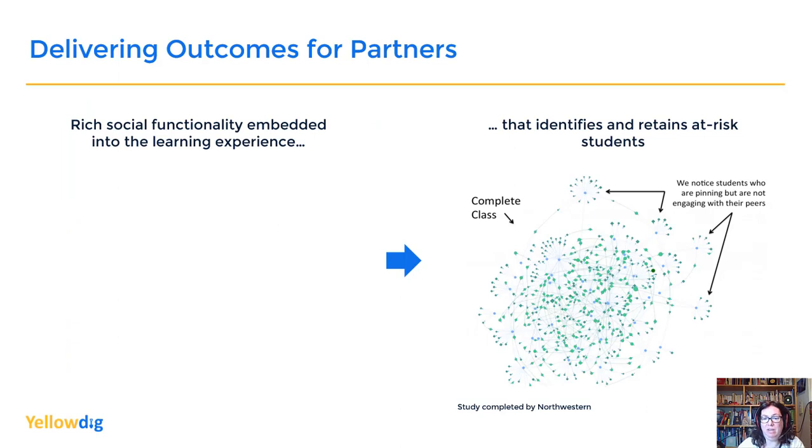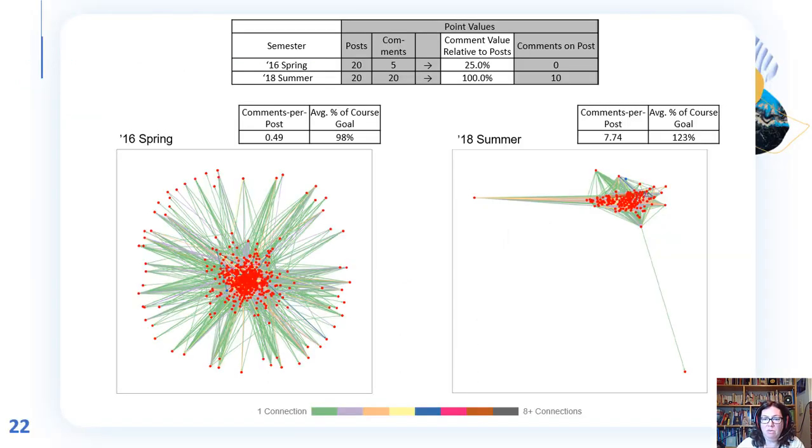They have lots of these graphs as well, that show the students on the outside are sending in responses, but they're not connected to the class. So there were 4 outliers in this study that Northwestern completed, but you see the vast majority of their students are connected in multiple ways. And that's kind of what these graphs, I think, are showing too, right? The students are going in and they're getting lots of responses back. And, in 2018, you saw this group had 7.74 comments per post. That's pretty amazing.